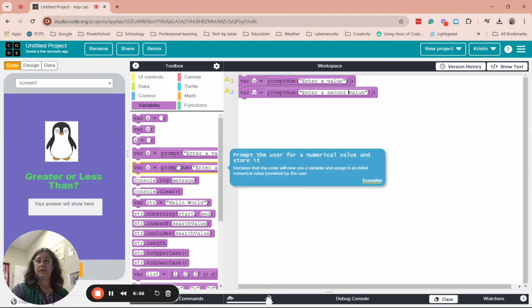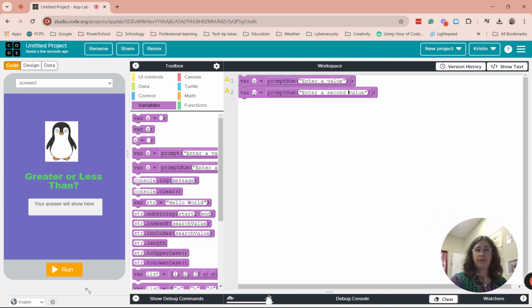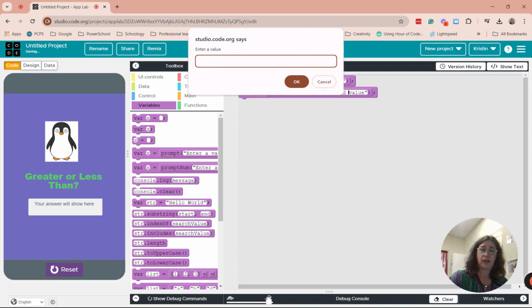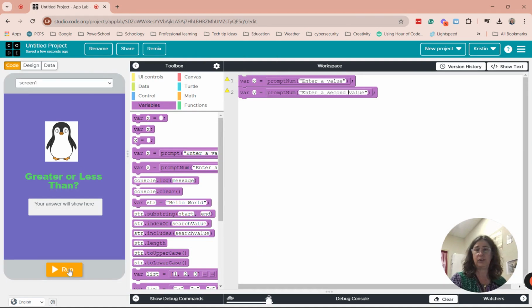And then we need to start doing some things with this. So what will happen right now if I hit run, let me move my face over here so I'm out of the way. If I hit run, it's just going to ask me for a number. It says enter a value, and I'll say 3, and it says okay. And then I enter another value. I'm going to say 5 and say okay. And then nothing happens because that's all I asked it to do. I'm going to hit reset so we're restarted.